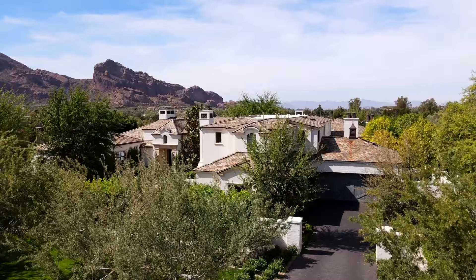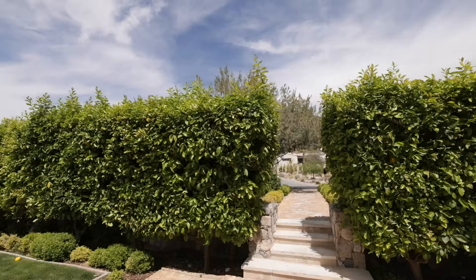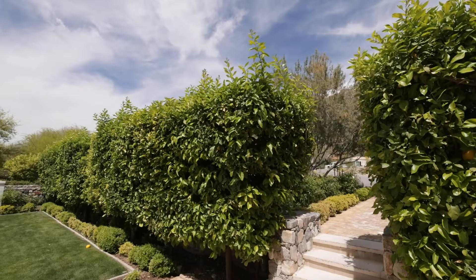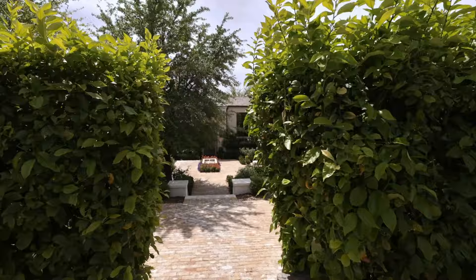I am already in love with this home. It looks stunning. Where are we? We're on the north side of Camelback Mountain today. I've seen lemon trees beautifully spotted amongst property, but I have never in my life seen a lemon hedge. So here, instead of the sour orange hedge which we normally do, we used a lemon hedge. How beautiful is that? I love it — because you can eat the lemons. You can't eat the sour oranges. We might take a couple of those on our way out.